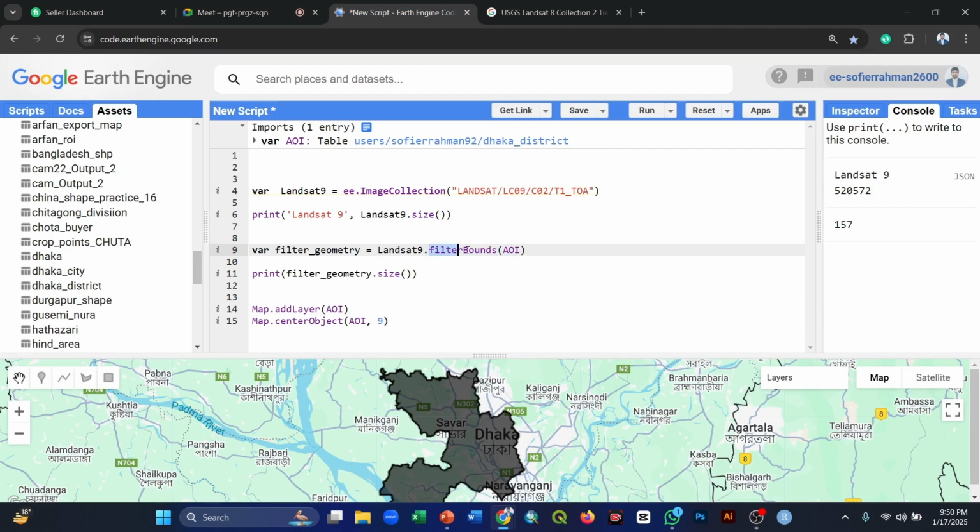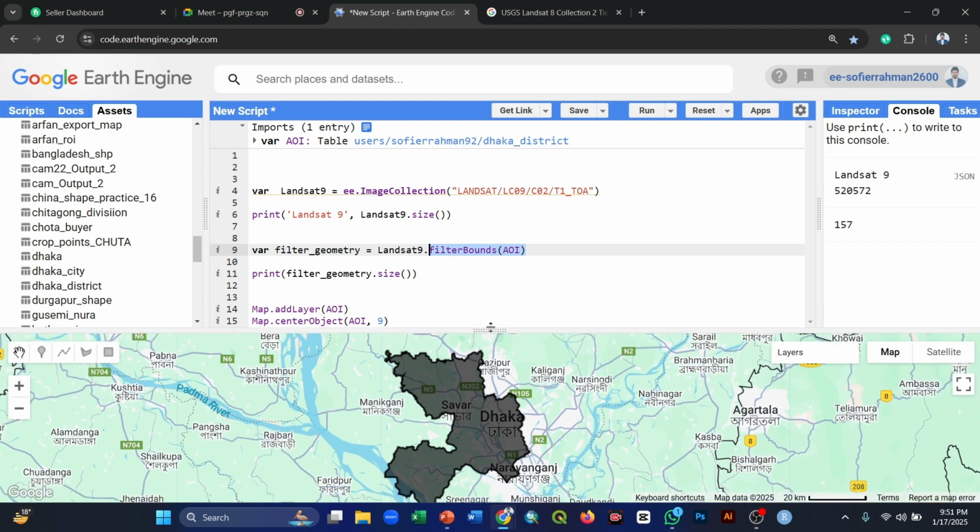The filter bounds function is attached. These more than 5 lakhs images are available worldwide, right? From these images, we use the filter bounds function and select only our study area, that means our shapefile, and try to find how many images are available in our study area.